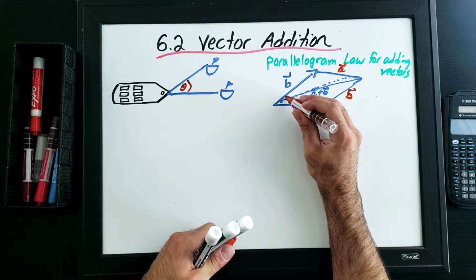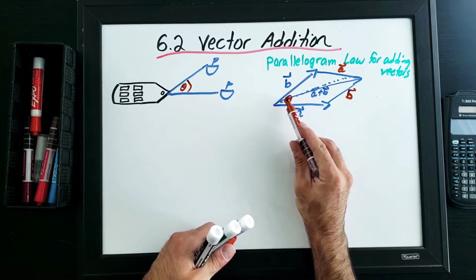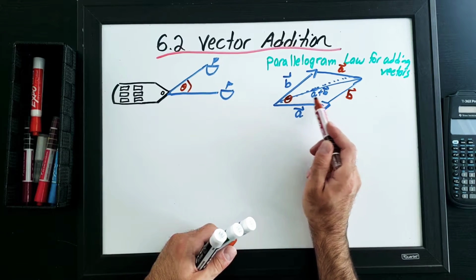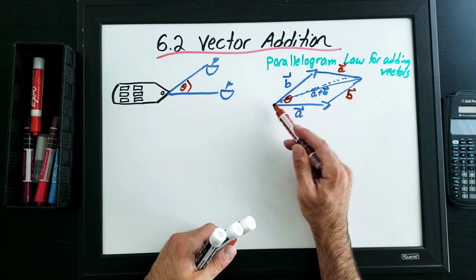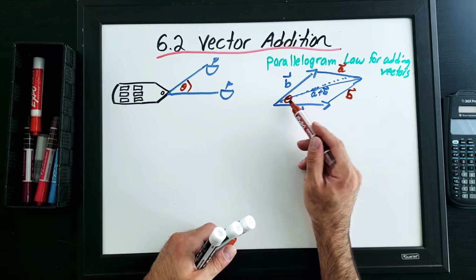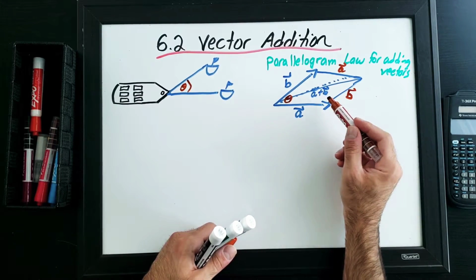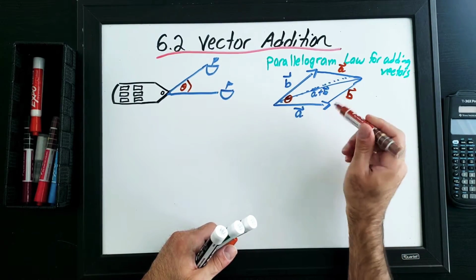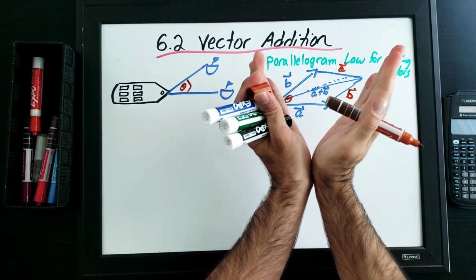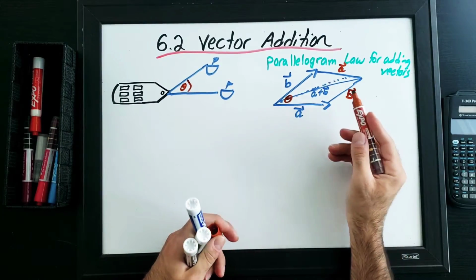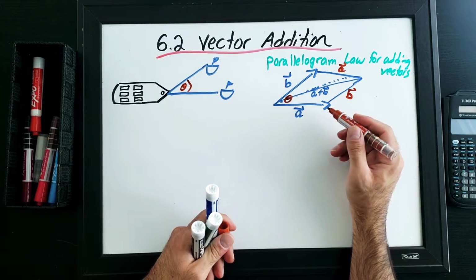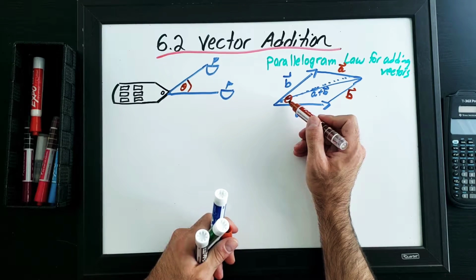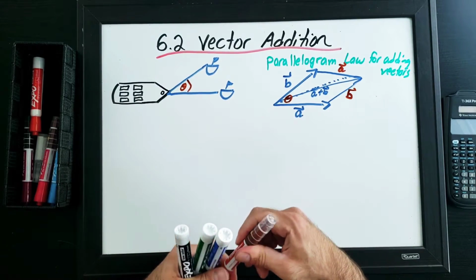Because if I know this angle that separates the two initial vectors, the law of parallelograms tells me that this angle is supplementary to this theta. This is the C pattern, or you can think of it as opposite angles in a parallelogram. So if this is 60, I know this angle is 120. And if I know two sides of a non-right angle triangle and the angle in the middle, this is cosine law. So every time I'm finding A plus B, all I'm doing is using cosine law with the supplementary angle that separates the two vectors. It's that straightforward. Okay, I'm going to get into an example right now.